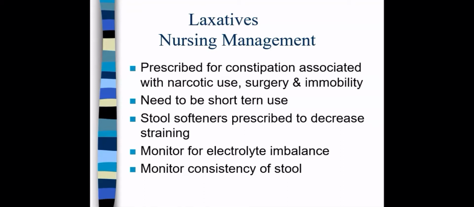Stool softeners are prescribed to decrease straining, especially associated with cardiac surgeries. We also want to monitor for serum electrolyte imbalance. The nurse also needs to look at the consistency of the stool when somebody has a bowel movement: is it formed stool, non-formed stool, liquid diarrhea? Is there a lot of water associated with the elimination process? So we need to look at people's bowel movements in nursing homes. Don't just flush them. You need to look at them and also look for the color.